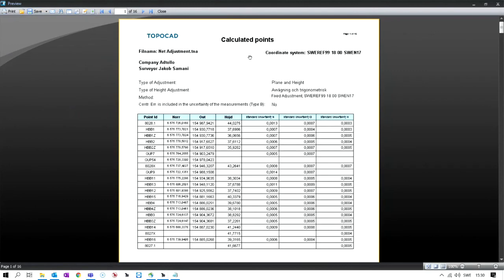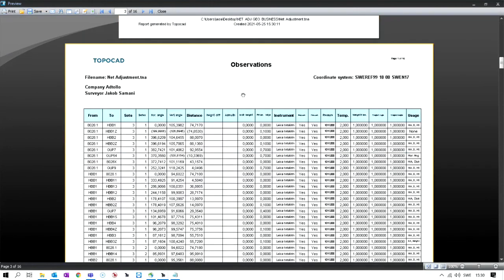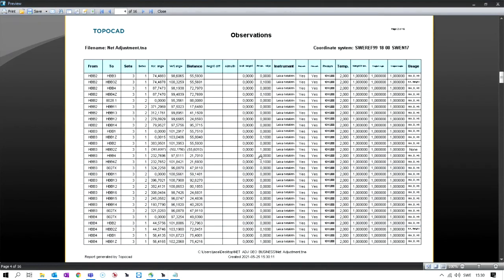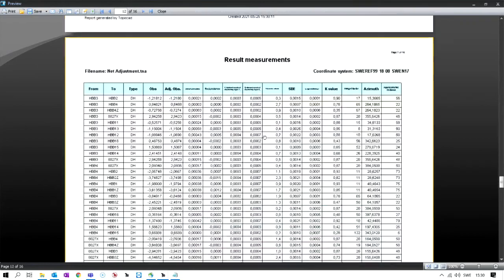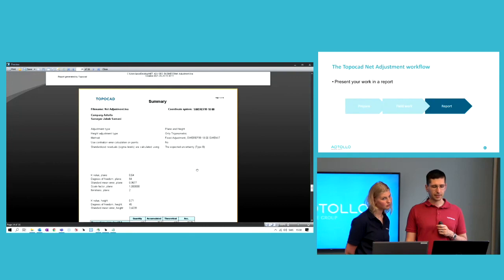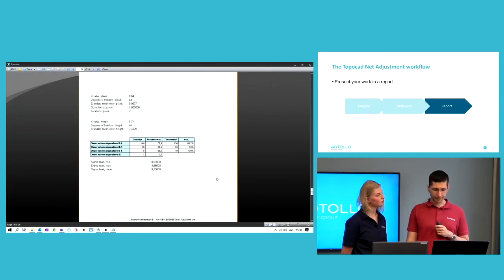And here you have your calculated points, known points, all the observations with all the parameters you might want to look at. And of course, you have a summary at the bottom here also. So this gives you a lot of information on what you have been calculating and a great overview of the observations also.